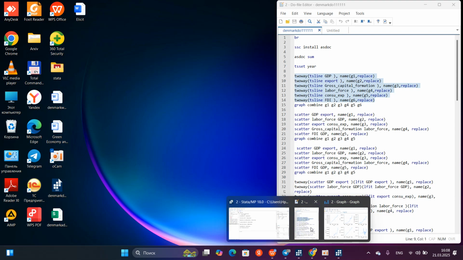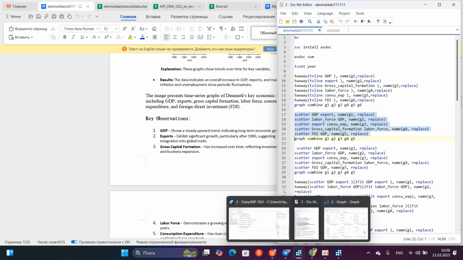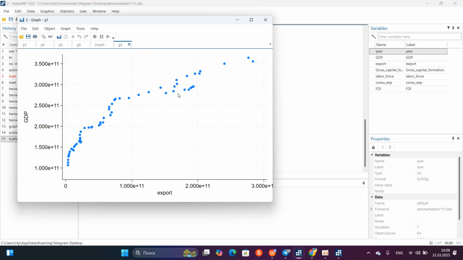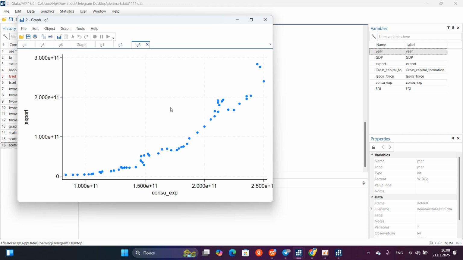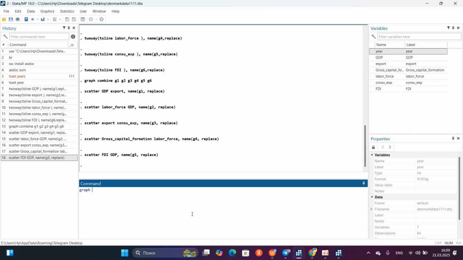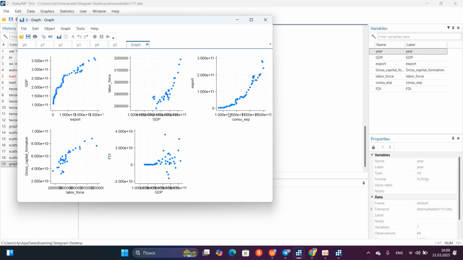Let's do the next order. It's a scatter. Let's see what help this command gives us. Put it into our Stata and Control V. You can see all the scatter graphs of our orders, and finally we have to write graph combine in order to see all of them. Graph combine G1, G3, G4 and G5, since we have 5 graphs, and then you can find all of them like that.